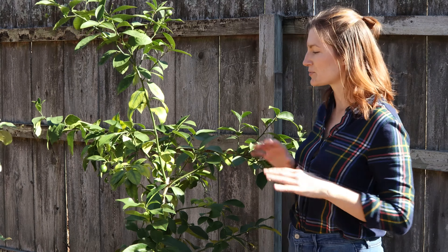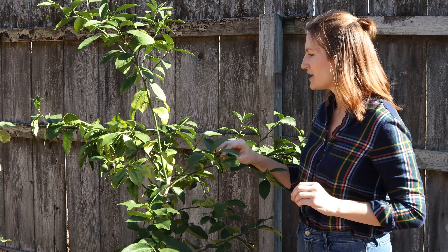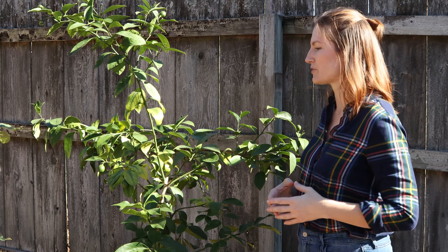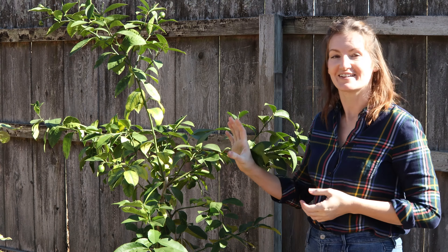As the tree matures, pruning should be less and less. These are pretty young — I only planted them in these pots last spring, so they've been in these pots just about a year. This is probably one of the heaviest prunings I'm going to do with these trees. Every year I'm mostly going to be keeping an eye out for those root suckers, water shoots, and any damaged areas. But right now I'm going to start tackling pruning my two lemon trees, starting with this Meyer lemon.